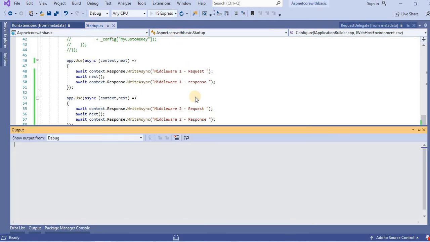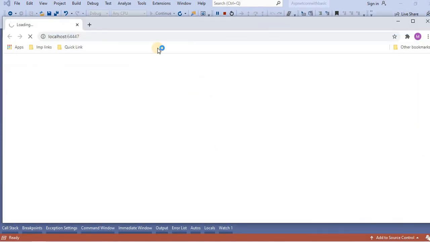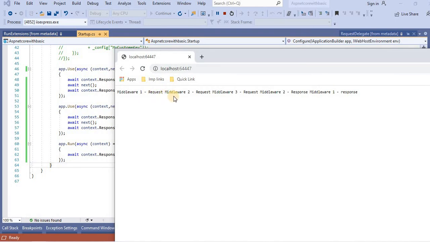Now let's run this application and see how it prints in the browser. It prints middleware 1 request, middleware 2 request, middleware 3 request, then middleware 2 response, and then middleware 1 response.